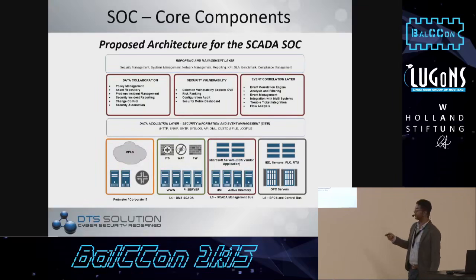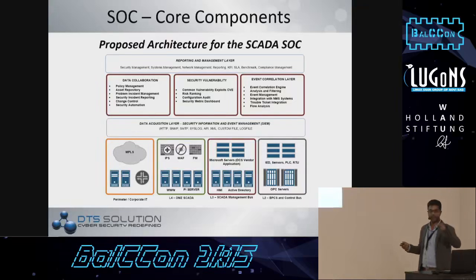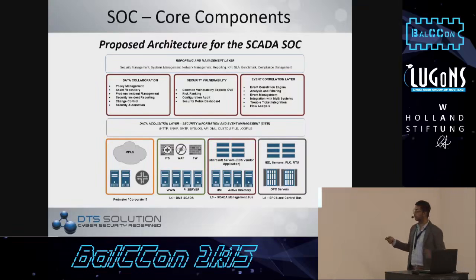Then you have your layer 3 networks, which are basically the SCADA management bus, which is the HMI, the Active Directory, and Microsoft servers with DCS applications running on there, like Siemens, Honeywell, etc. And then you've got your level 2, level 1 devices, which are OPC servers, connecting to your instrumentation devices, sensors, PLCs, RTUs.